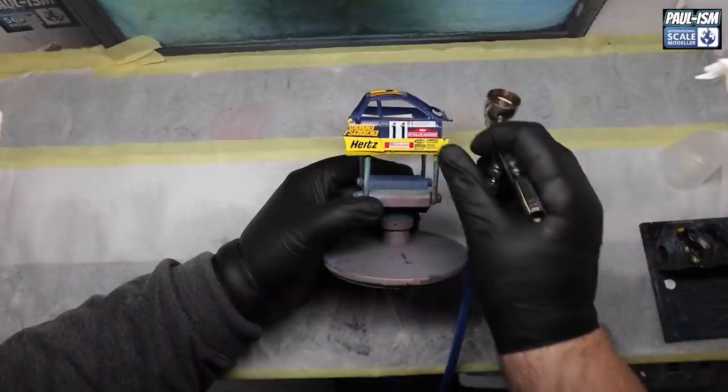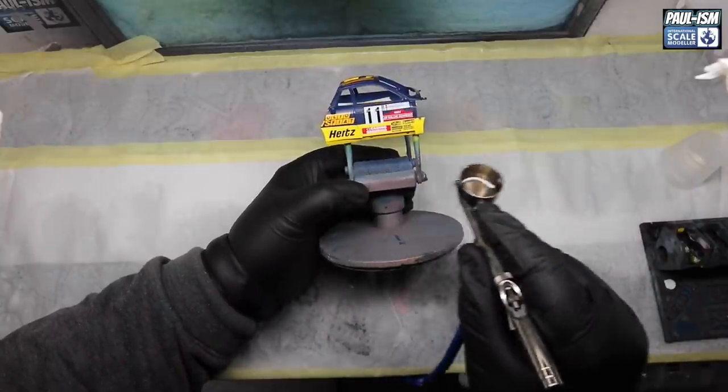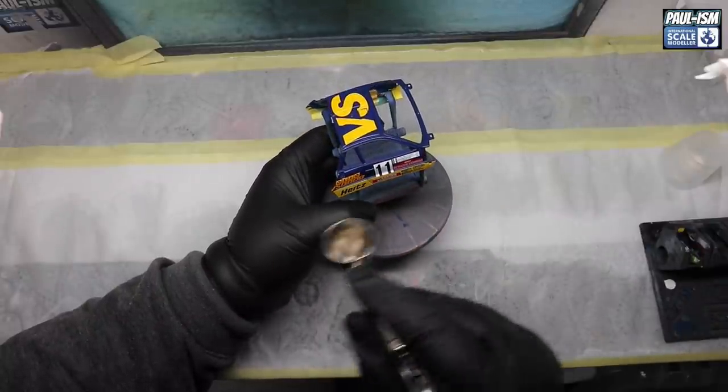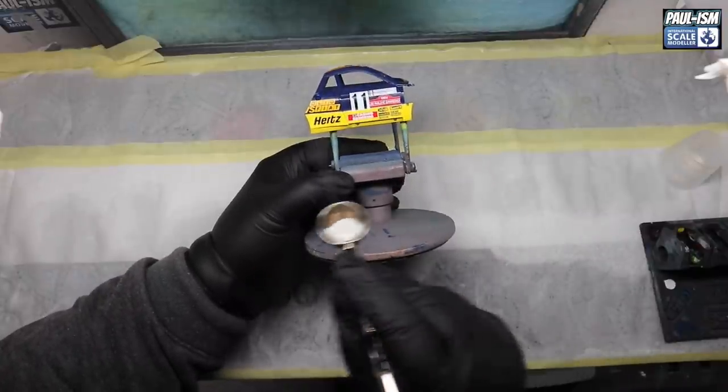And we're going to apply our tack coat first. Make sure there's nothing stuck to the body. Give it a blast over there first. What we're going to aim for now is to put a light coat all over. We're not looking for a high shine. We're just looking to get a sticky base coat down.